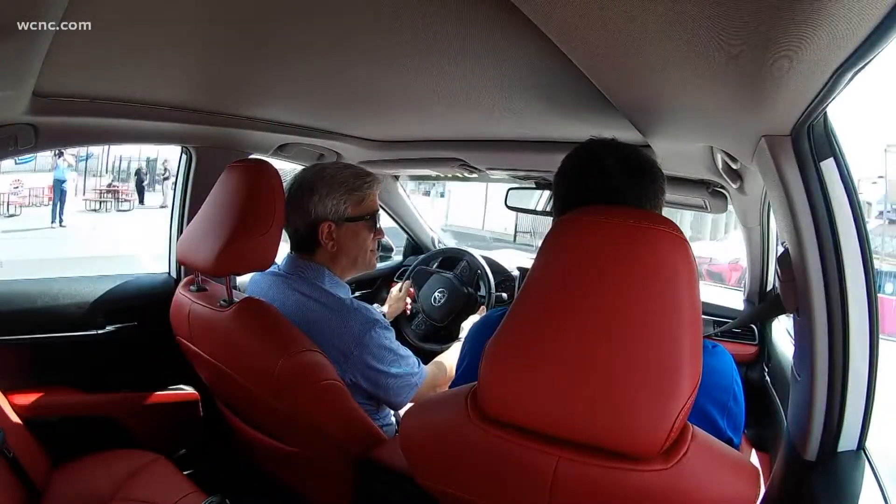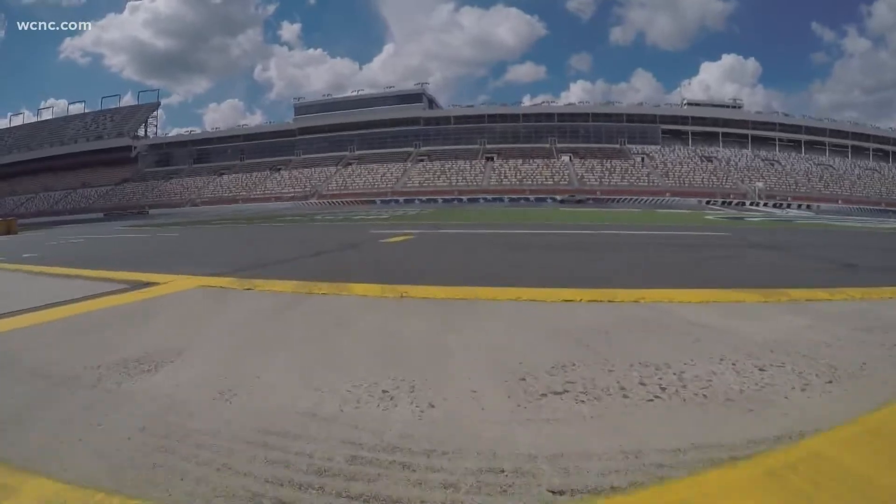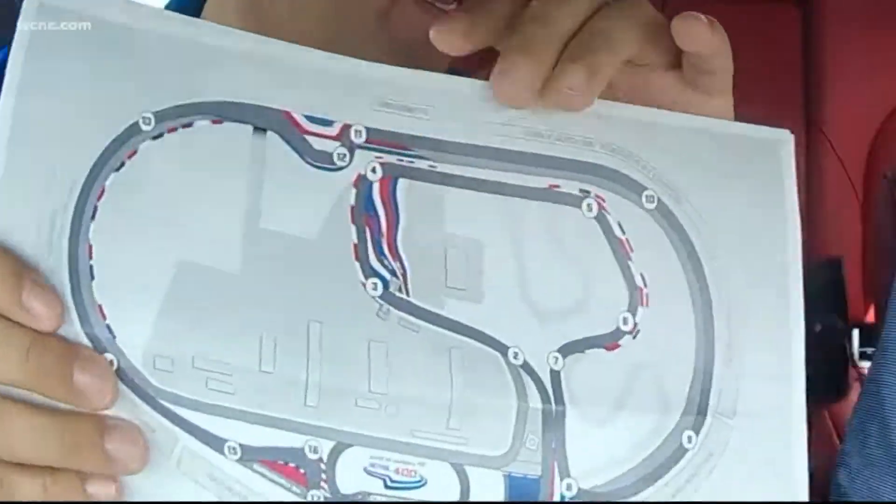So I took a trip with track vice president Greg Walter. You ready for this? Yes, sir. Greg, you're a good track designer and promoter — are you a good Roval driver? No, first time out. First time I've ever done this, so don't be nervous at all. Well, I have a map in case you need directions.